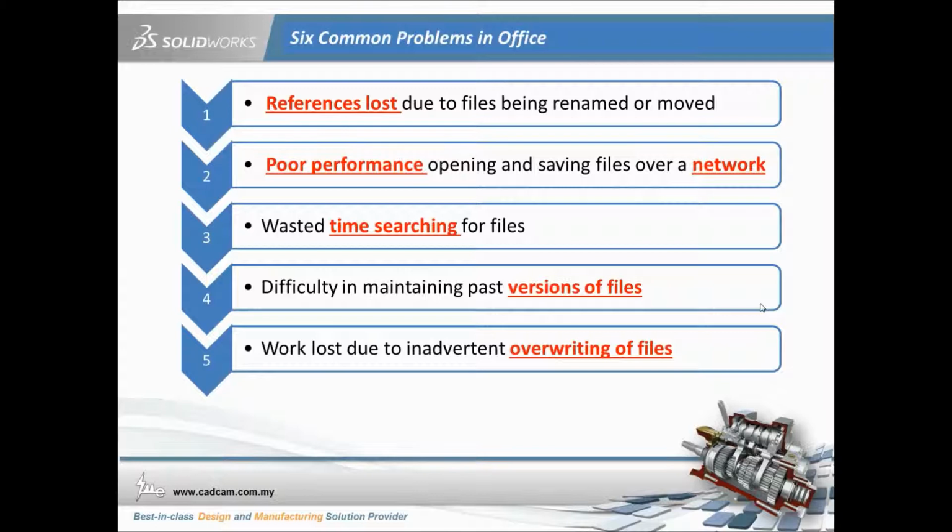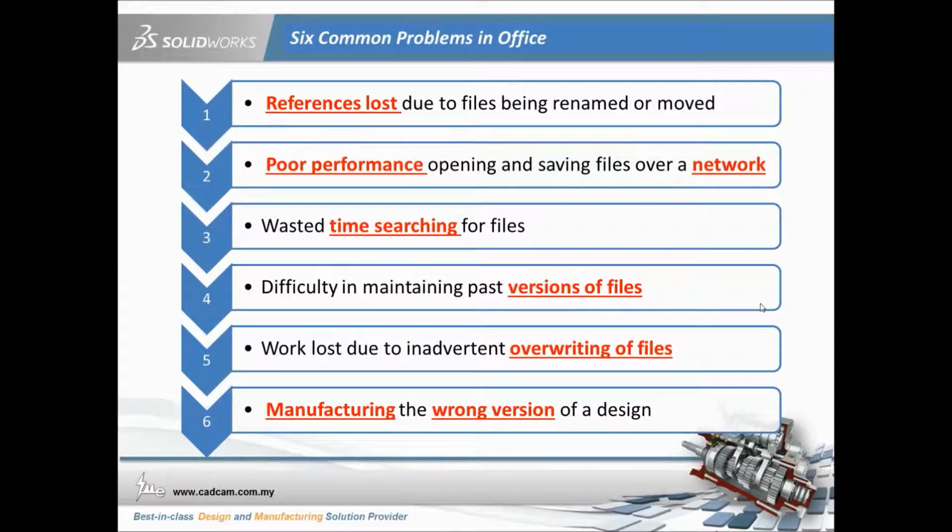In a group working environment, we have different engineers working on different projects, but sometimes they need to cooperate and work on other people's files as well. Inadvertently, they might overwrite other people's files, or even their own files. Therefore, the work will be lost due to these inadvertent activities.